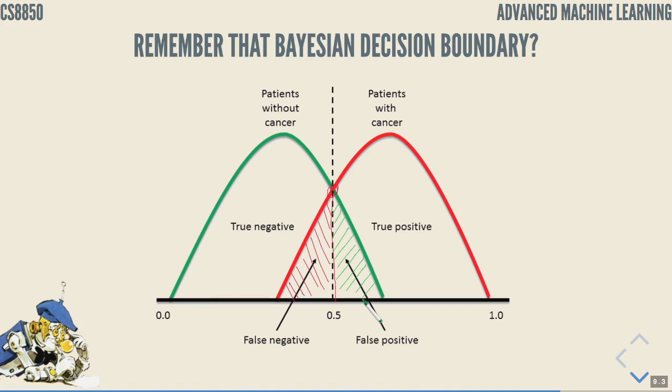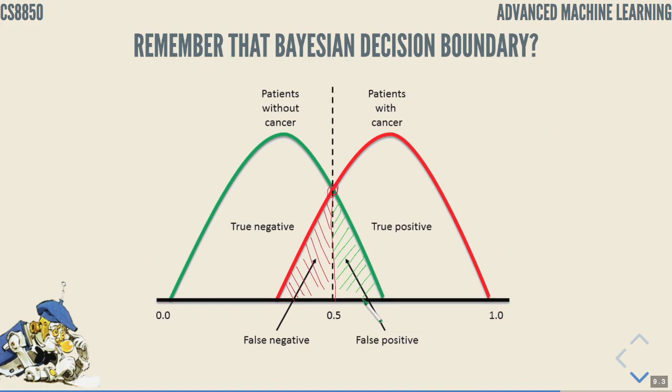But false positives and false negatives are not equally costly. Well, actually, in the case of cancer, we don't want false negatives. We don't want to tell a patient with cancer that they don't have cancer, and let it go into stage 4. So we'd rather over test patients without cancer than let a patient with cancer die, right?